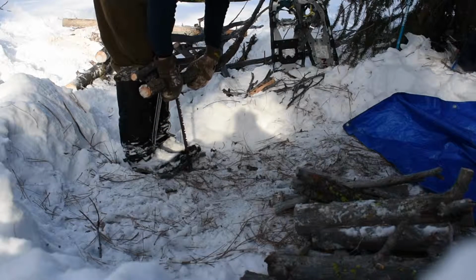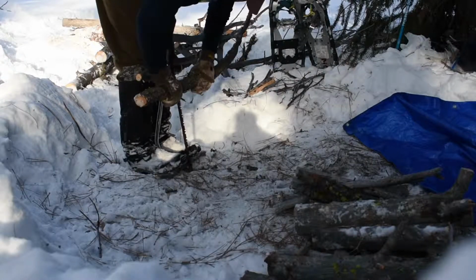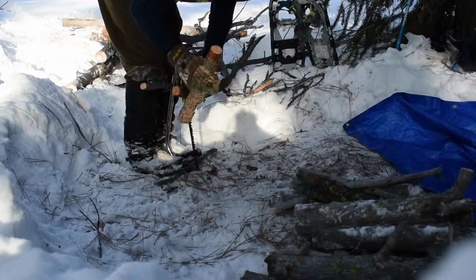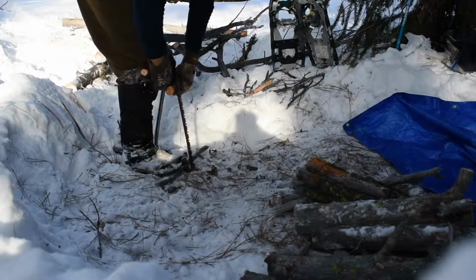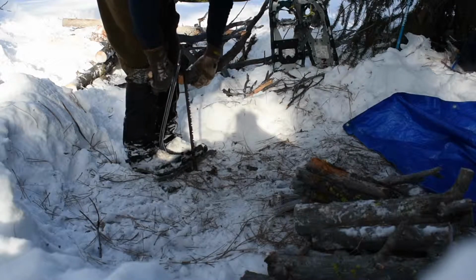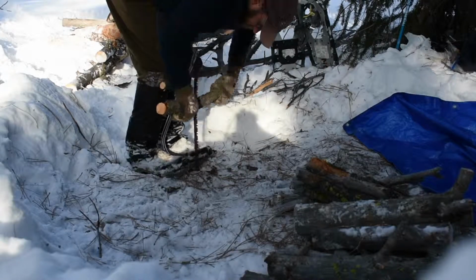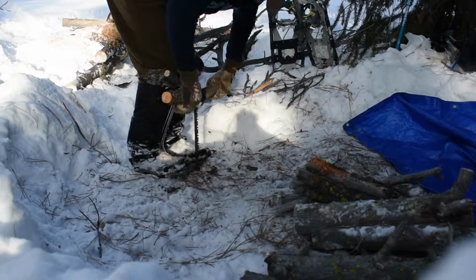And then it's just a matter of finding the length you want and sort of pushing it up and down. And it works. It's kind of odd to feel this side over here, it's so long it's just flopping all over the place, but you know, as you cut it down smaller and smaller, it gets easier and easier. And I'm sure there are even better techniques.